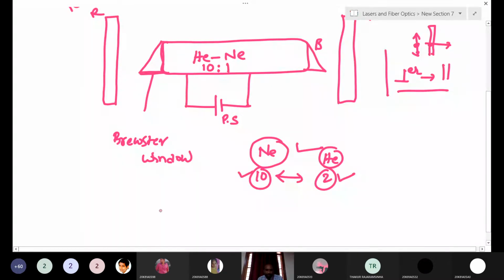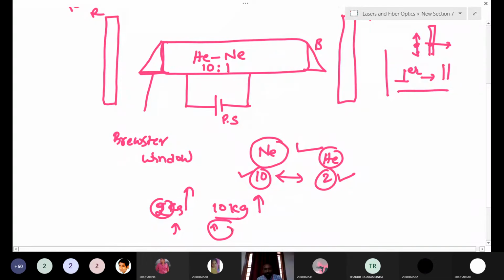So suppose here 5 kg of rock, a stone, is there, or here a 10 kg stone is there, or you can take 2 kg and 10 kg. Okay, here you can easily lift this 2 kg, but here more energy is required. If you give the same power to these two stones, you can easily lift the 2 kg weight, but it is very difficult to lift the 10 kg weight. That's why for lifting the 10 kg weight, you need more power, more energy. That's why what we are doing.